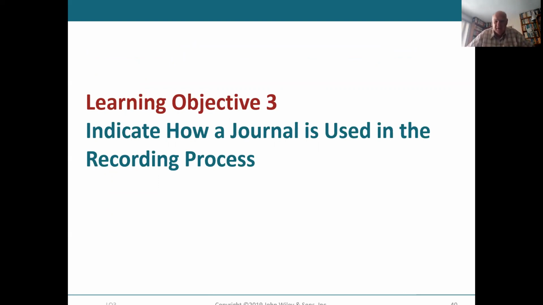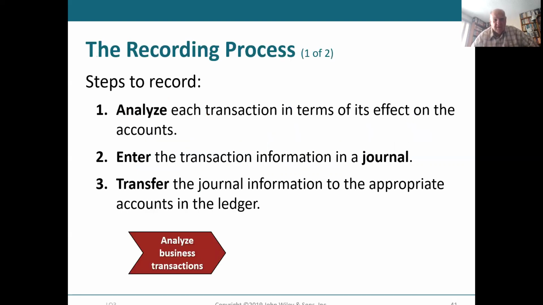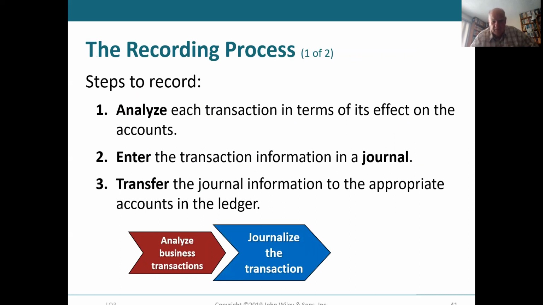Now we're going to talk about how to use them in the journal, in the recording process. We are going to analyze the transaction and its impact on the accounts. We're going to enter that information in what's called a general journal via journal entries. And then we're going to transfer this information by posting to the ledger. So step 1, we analyze business transactions. We journalize the transaction.